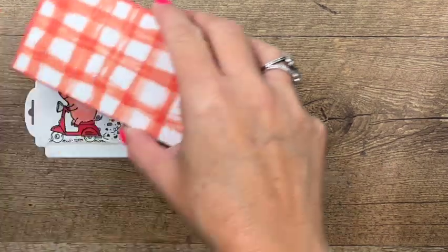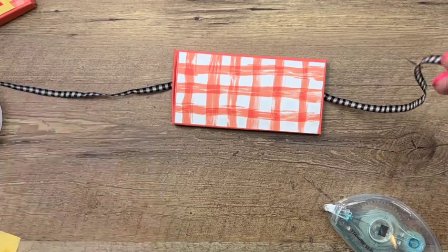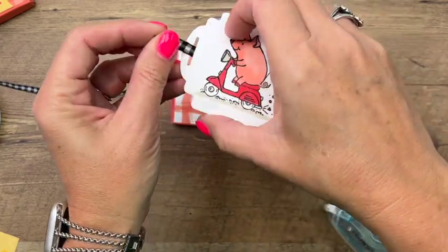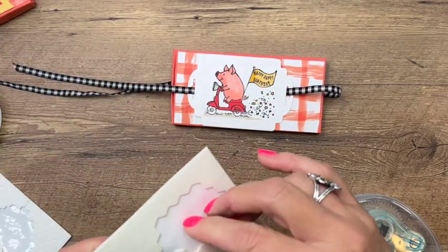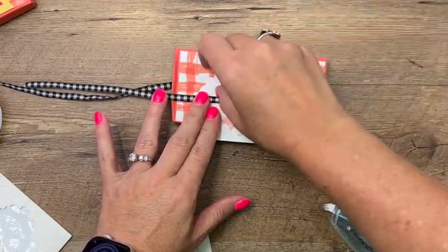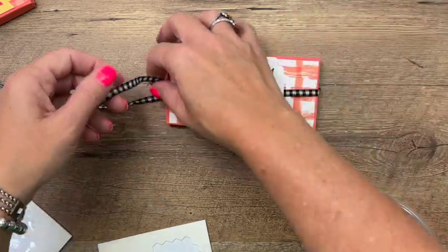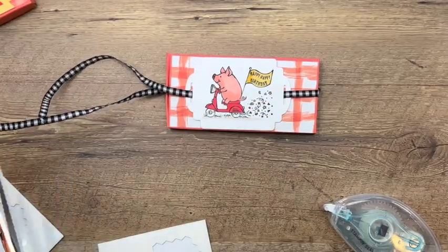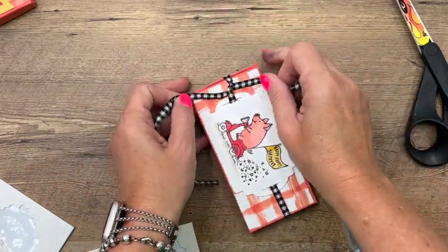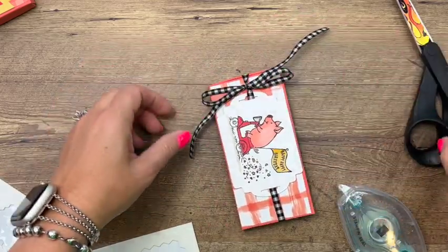Let's bring our box back over. I'm going to get my black and white gingham ribbon ready, feed it through the top like this and back over here, then grab some dimensionals and sandwich that in — put that right about there. Then tie our bow over here, and that's going to keep your box closed but also keep the tag sandwiched in so it's not going to fall off when they open it.